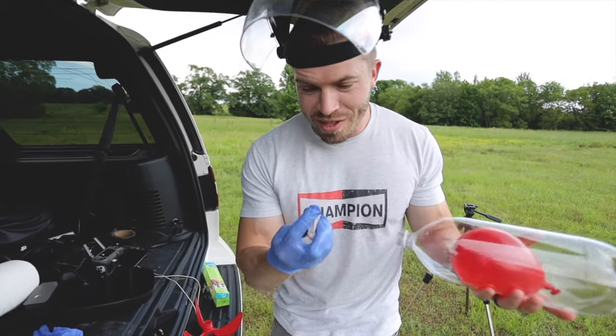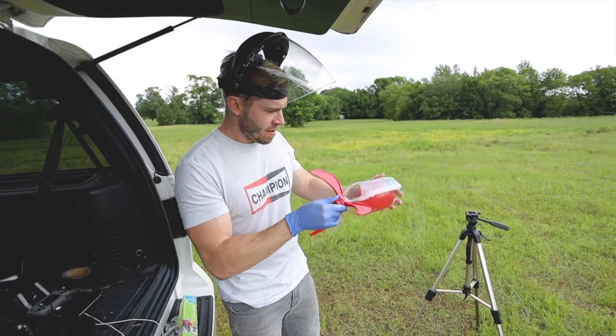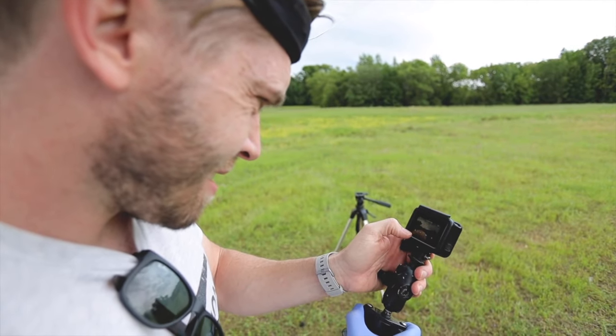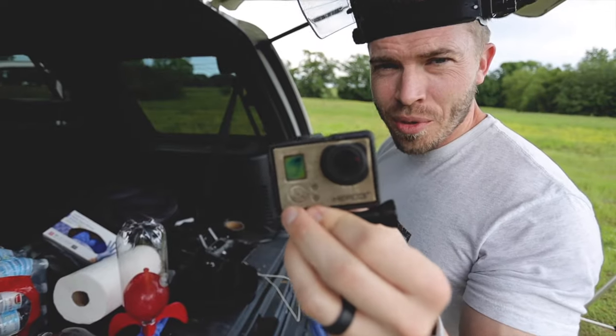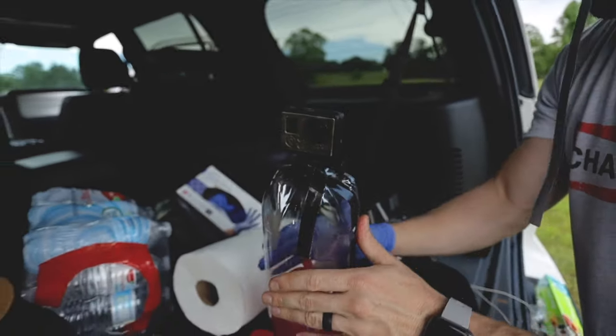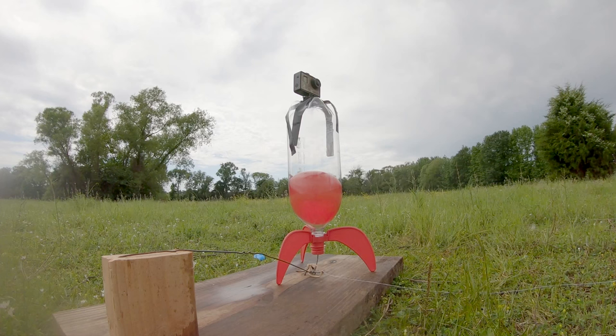You know, I need to make sure there's not sharp edges. Rocket number 2 is ready. I think we're there. Do you think you're gonna wanna put a GoPro on the rocket? I think we should. This one's had a pretty rough life. If we get the footage back, I'm gonna be pretty happy. Something like that? Yeah. 2, 1.